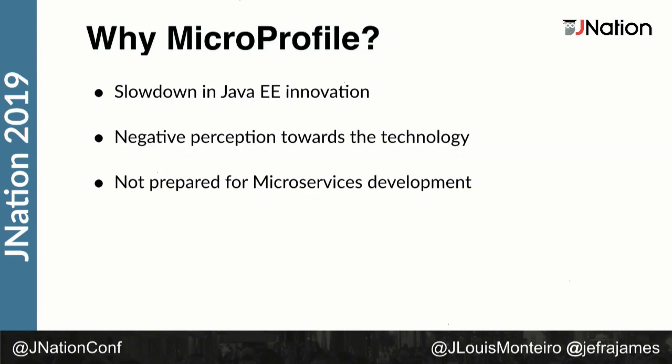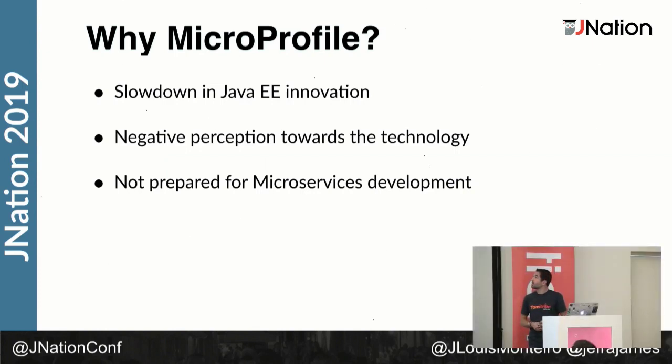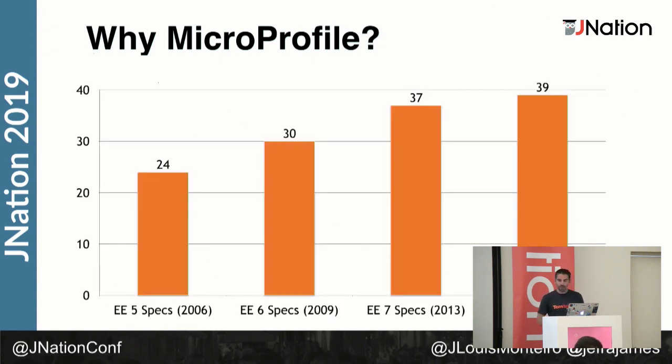So again, why MicroProfile? Because Java EE was not innovating anymore. There was a very bad perception about Java EE because it was not evolving anymore. And we needed something more focused on microservices and something which was working for the cloud, something, again, with a faster time to market.